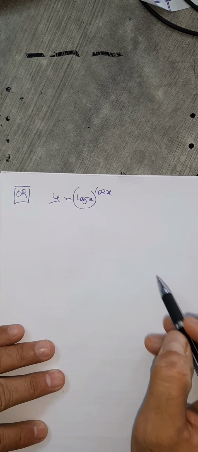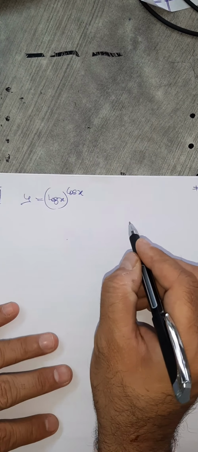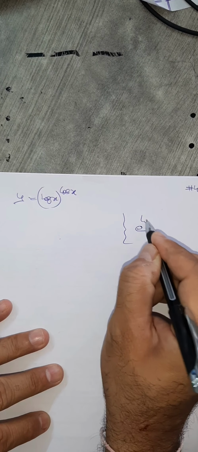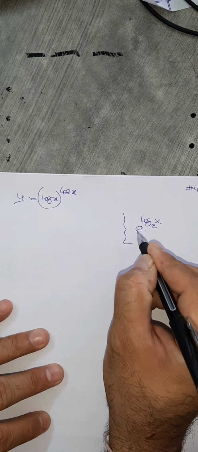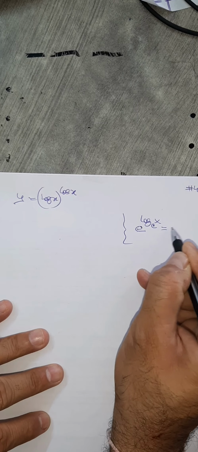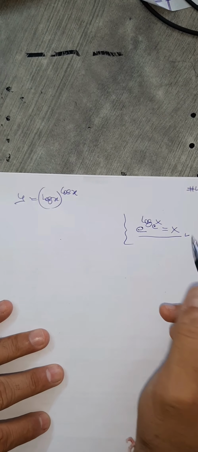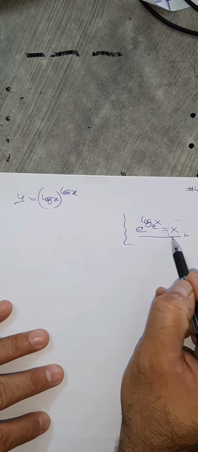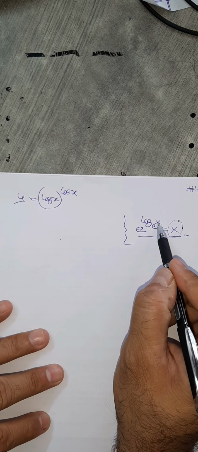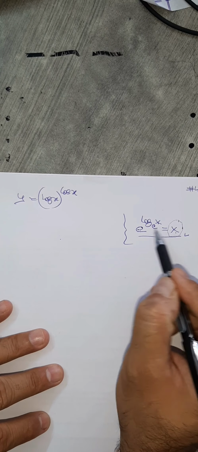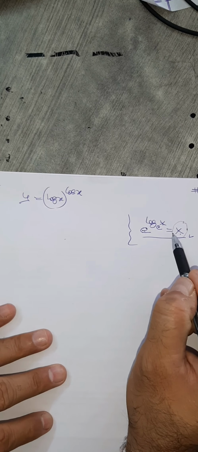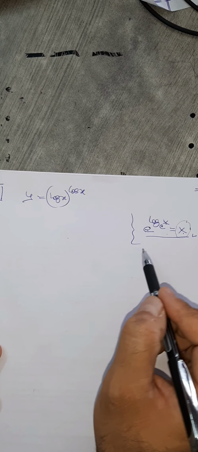Now, if you remember one of the properties of the log function: if you have e raised to log x to the base e, that is, the base of the exponential and the base of the log are equal, then the value is just x. So what I can do is, instead of x, I can write e raised to log of that number. I'm using the same concept here.